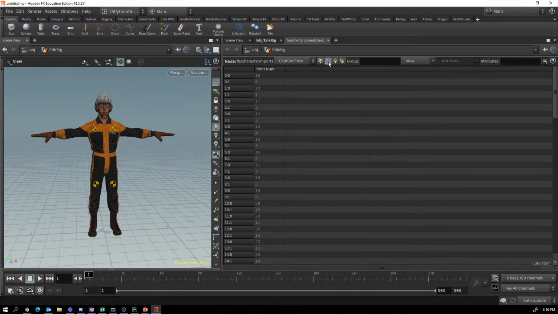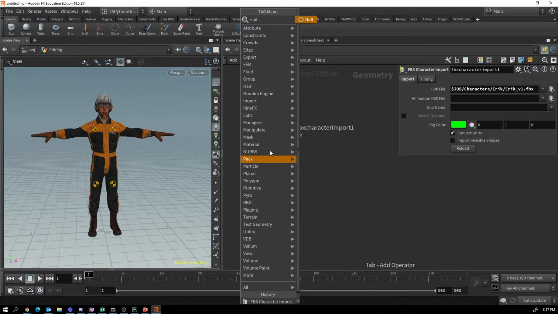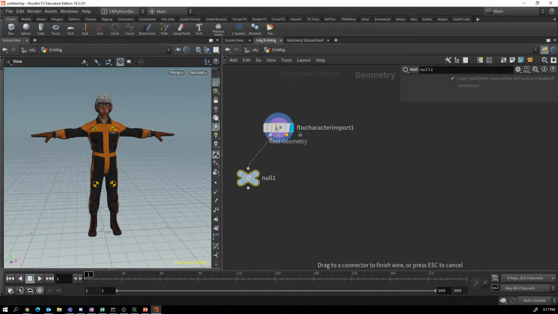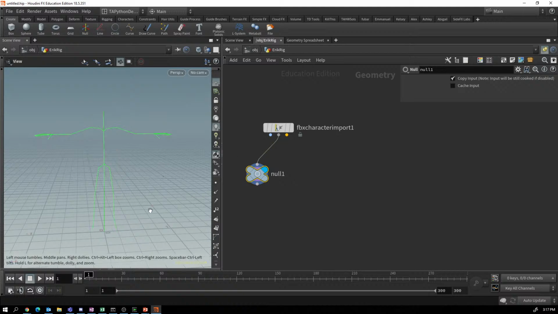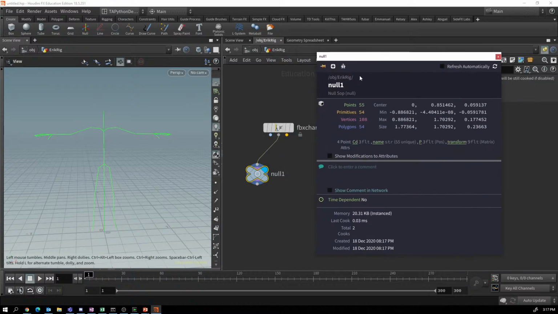Now, here's what's interesting, is that the vertices now contain the vertex point count. So it's now points of certain polygons. You'll notice that now there are just 53 polygons in here, and the vertices carry forth that information. Now, in order to check this out, I'm going to put down a null here in order to show this stuff off. So what we have here is just the mesh information. Now, if we look over here, this is the capture pose information, and we see here is our skeleton. Now, this is just 55 points sitting right in here, and 54 primitives.